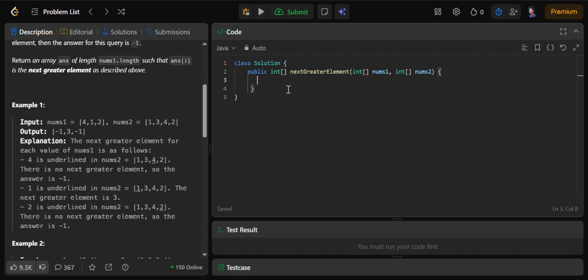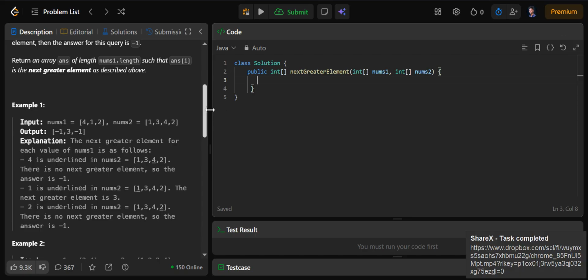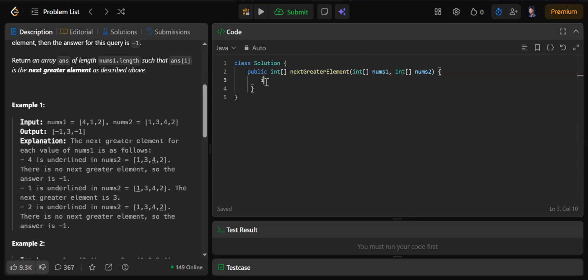First we need to find int n equal nums1 dot length.